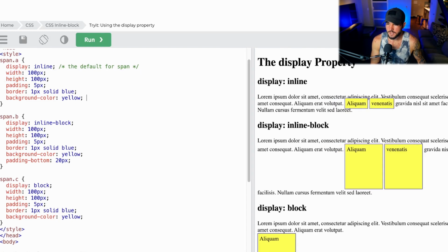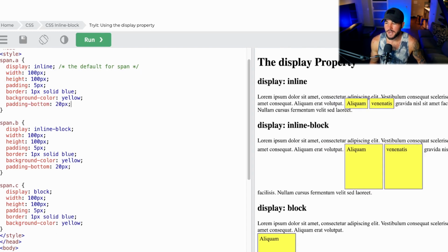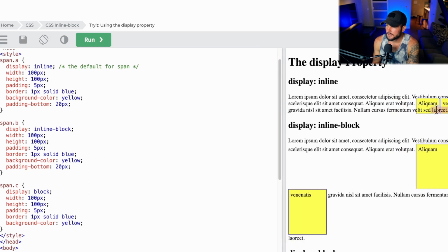Now, what's going to happen here if I add padding bottom to my inline element? Well, as I said earlier, it's still going to set the padding, but it's not going to respect it. So here you can see that it still adds this padding to the element, but you can see that it still has overlap here. Like, it's not respecting the padding. See how these letters right here are not respecting the padding of this element? That's because the padding really has no effect. And the same thing is true if I add any margin to this element as well. It will still technically have the margin on this element, but it doesn't add any extra margin here.